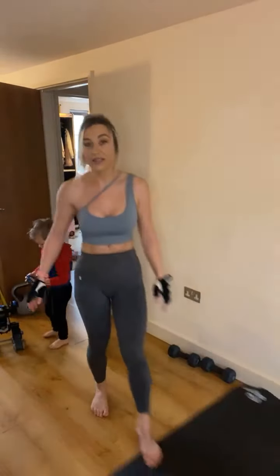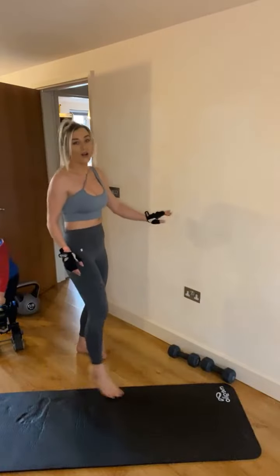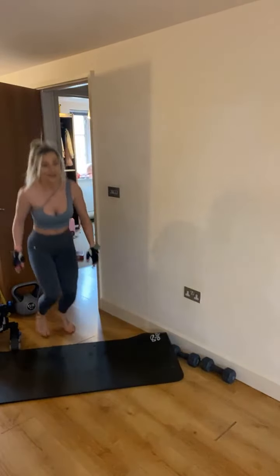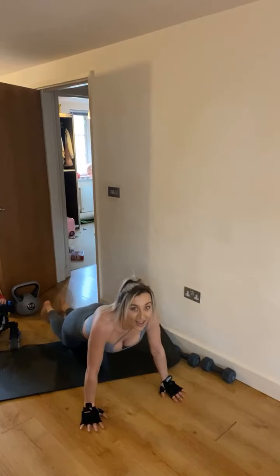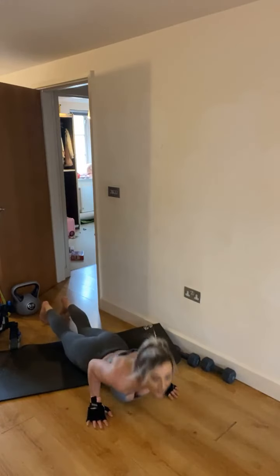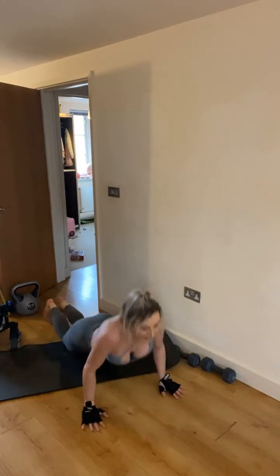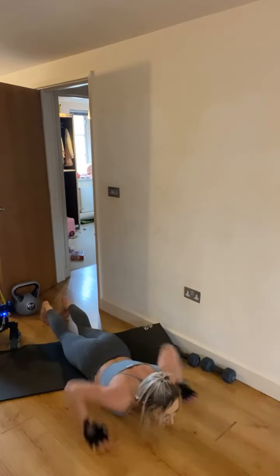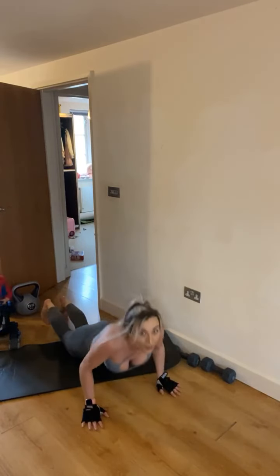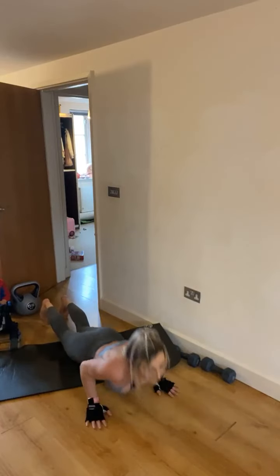10 seconds. 5, 2, 1. My left arm's coming down whether I like it or not. Next one, hand release press up. So knees or toes. Coming down onto the floor. Okay, hand release press up, keep those elbows close to the body. Come on, nice strong pull, pull your belly button to your back.